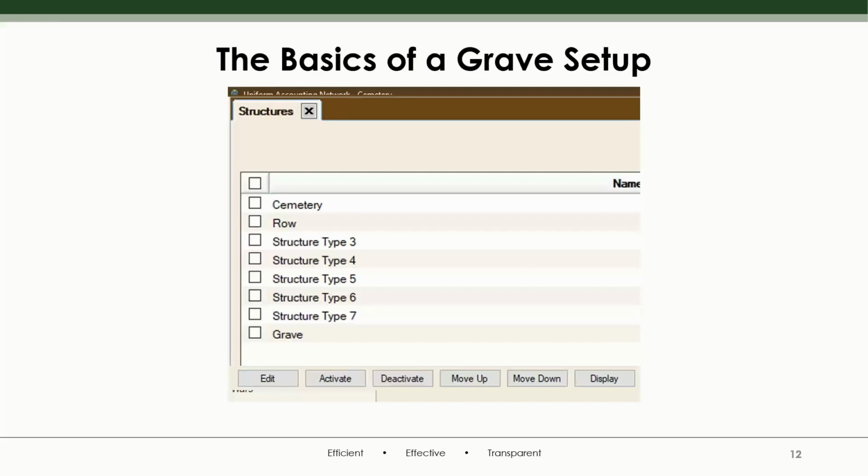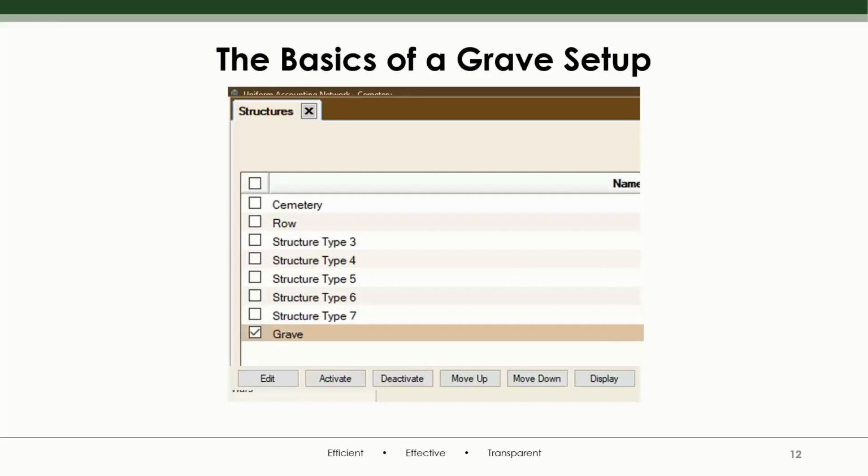Those are the two required structures. Structures 2 through 7, they would be considered optional. But you can add up to, so if you've got cemetery, plot, row, grave, or any other breakdown, you can use this to basically make your setup match the reality of your cemetery.